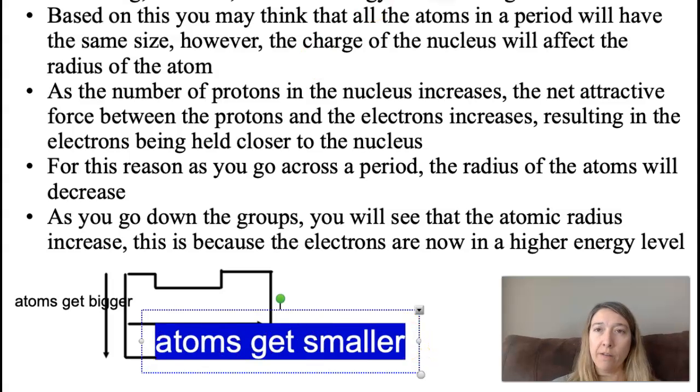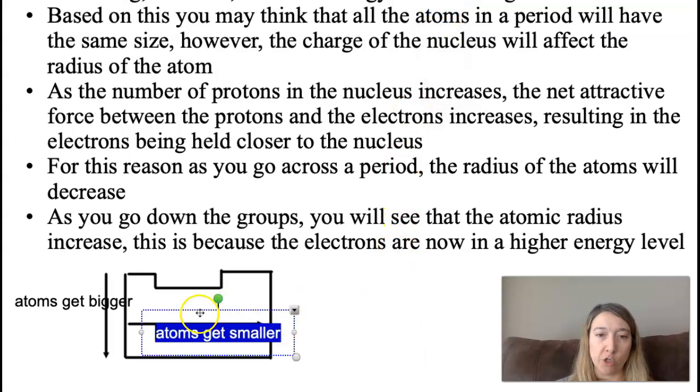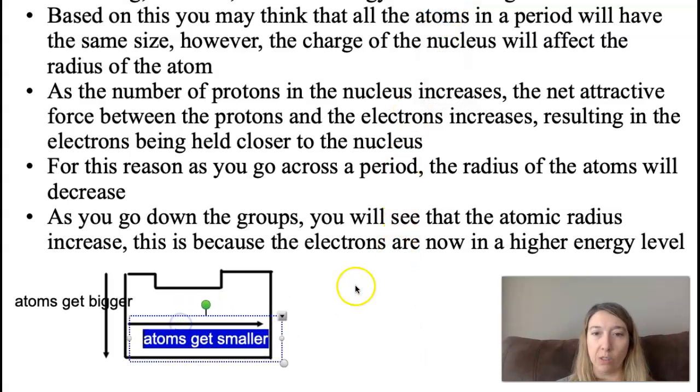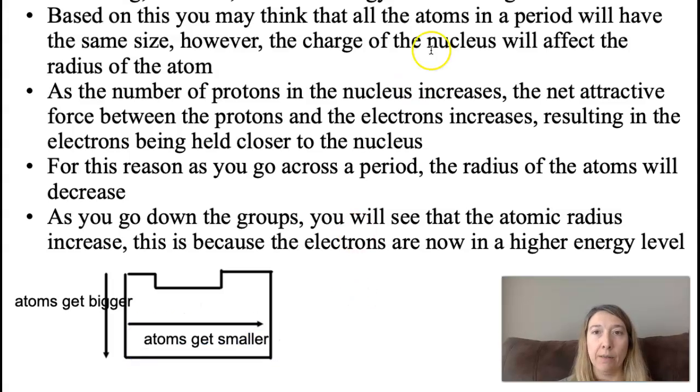Okay, and it's because they feel what we call a greater effective nuclear charge. If you look some stuff up online, you'll sometimes see a little abbreviation that's a capital Z with a subscript eff. We don't really tend to talk about that too much in chemistry, not in Chem 20, though in other courses you will. This refers to our effective nuclear charge.